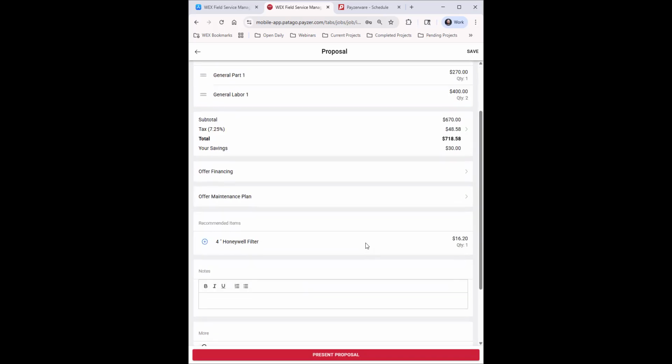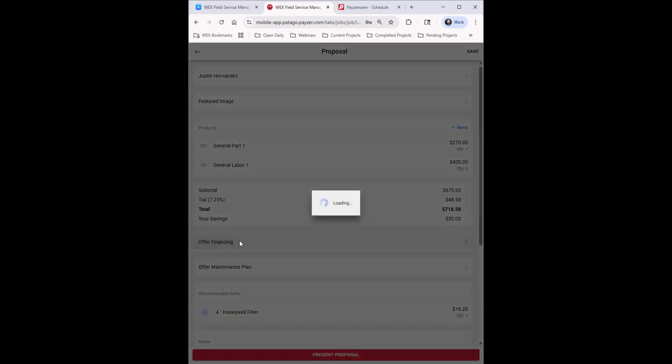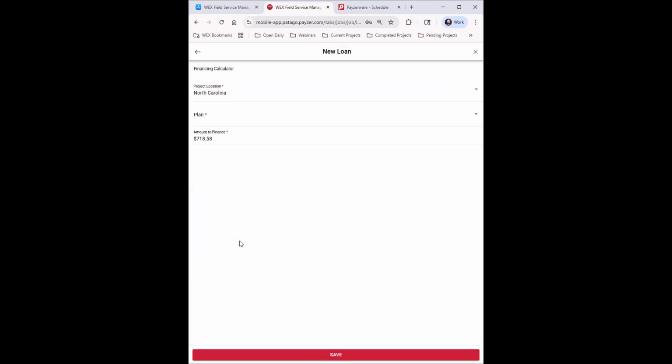Now, once you are done with adding products, which you're pulling from the price book, you may also want to consider offering financing or offering maintenance plans. Just quickly going through these, offering financing, the thing to know about that is financing is only available on proposals.